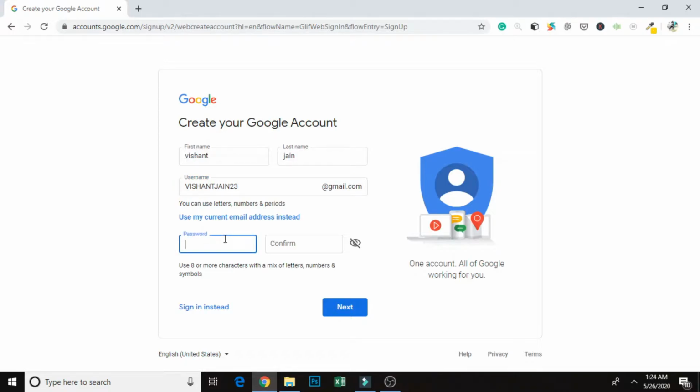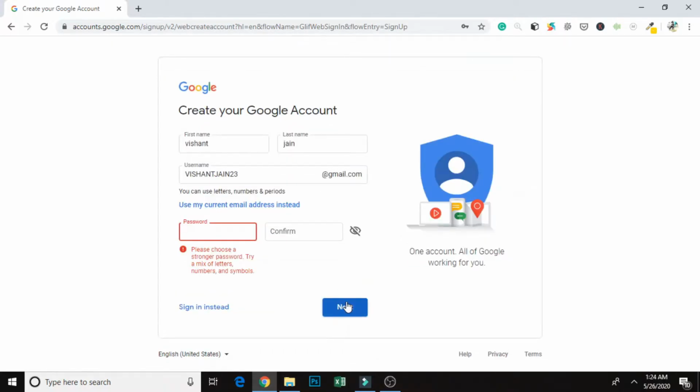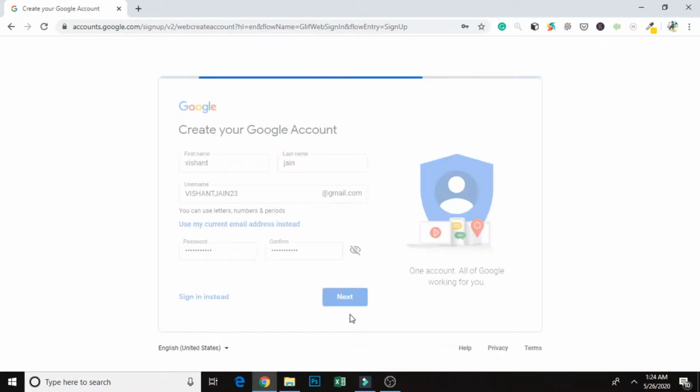So your password, confirm your password, and click on next. Please use a stronger password to mix the letters and symbols. Okay. Click on next.